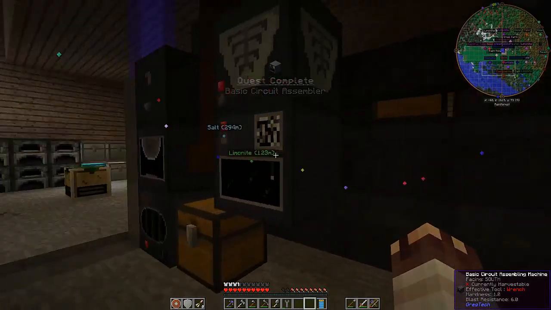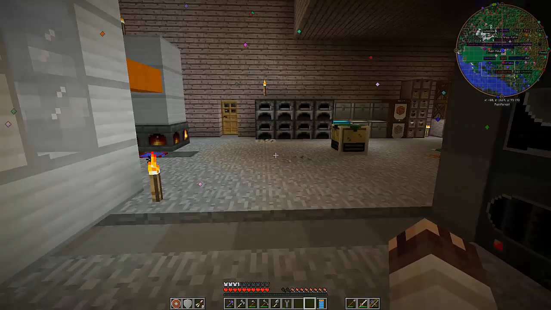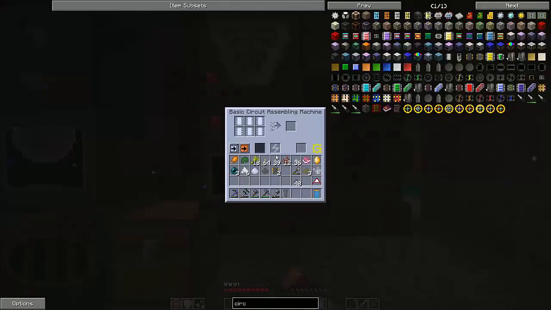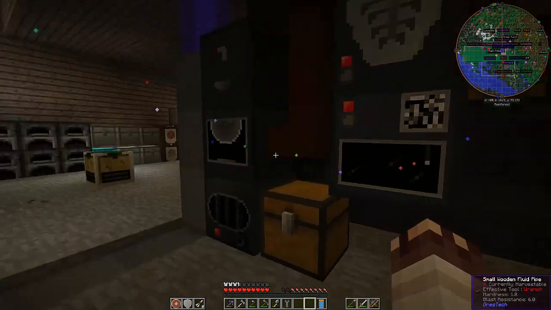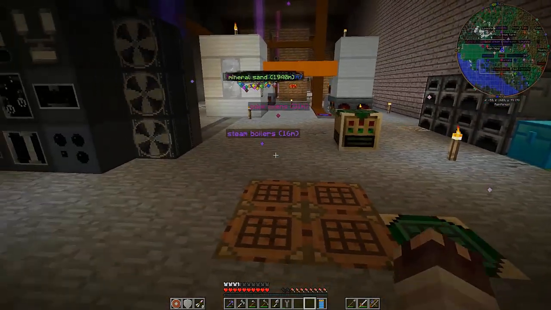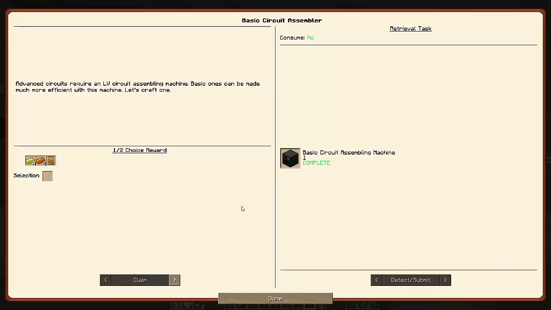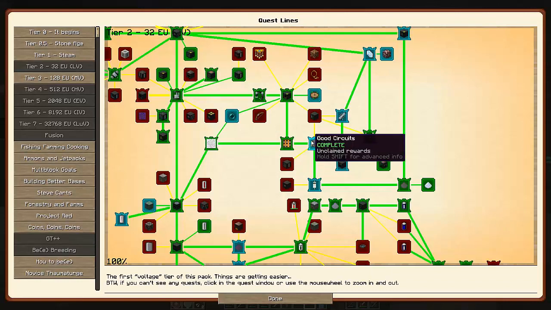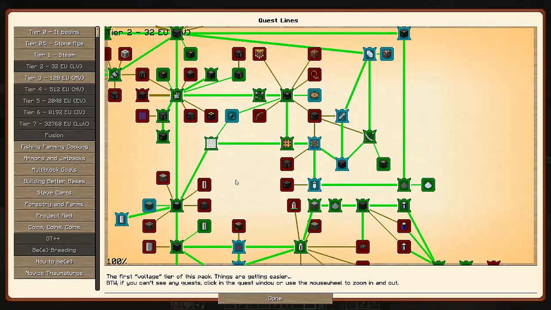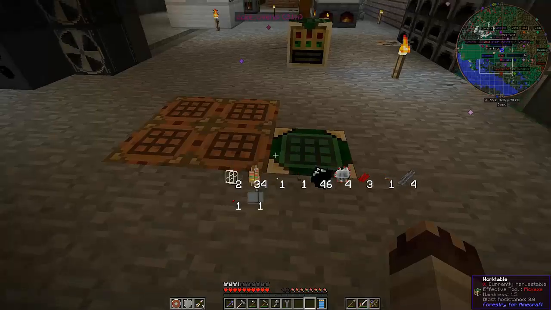Finally complete. I've been waiting to make this thing for quite some time, basically I want to say 4 days, that I was sitting there with the miner trying to get stuff done. A couple of days I didn't have a whole lot of activity. I was only able to play for one day was only a half an hour before I had to leave. So yeah, that is the basic circuit assembler, which is phenomenal. That guy will help cut down the cost of making these electronic circuits.